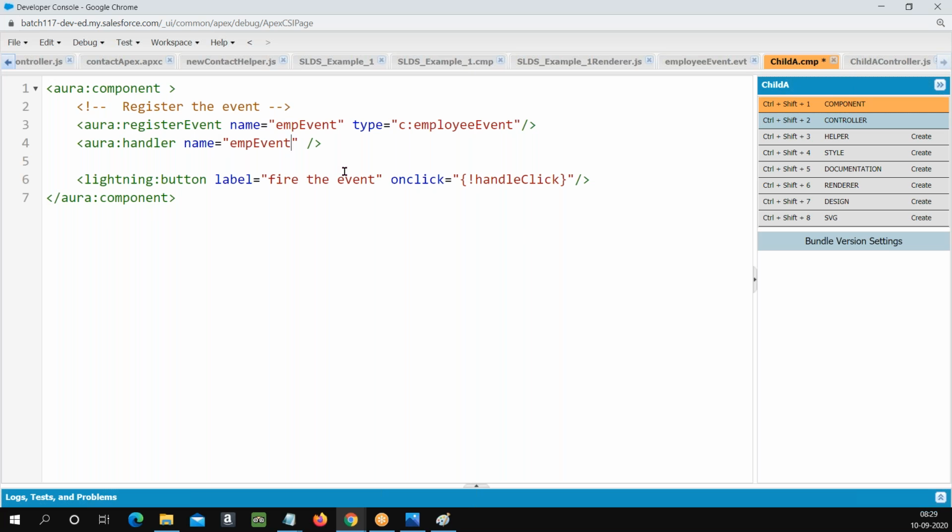You follow this, all of you? Emp event. And here we are not going to use value; here we are going to use event. Which event? The event file we have to again refer here. That's it, the event type. And then what is the action you are going to perform? Now the component itself handles it. This is an example of the component itself handling the event.